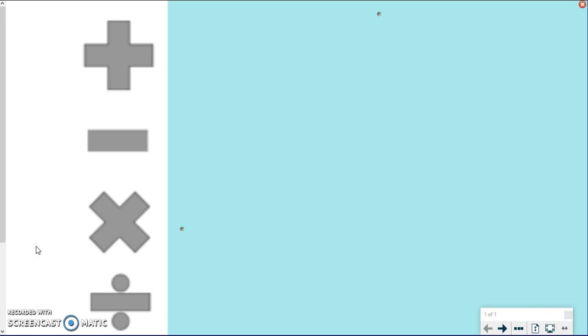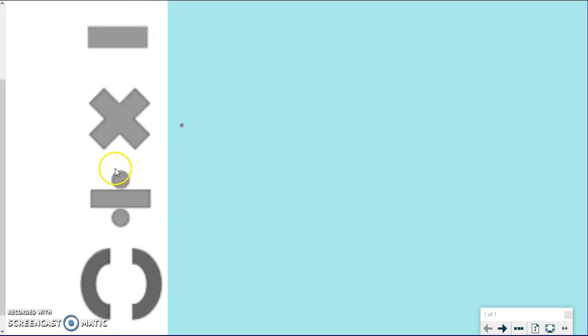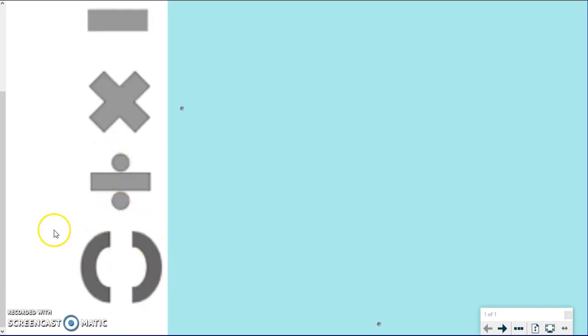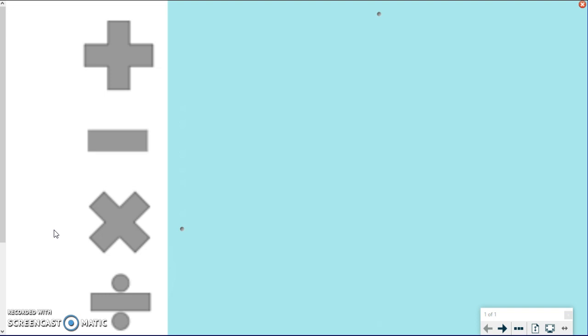But anyways, we're going to move on to math operation words, and this is going to help build our knowledge moving forward when we start writing expressions. So what I want you to do first is pause this video and see how many words you can come up with that represent the operations you see. So you've got plus, minus, multiply, divide, and then parentheses. If you're not 100% sure, then don't put the word on there. But take a moment to either brainstorm or even write a few words down in each of these sections that could represent that operation. So just pause the video and do that for a sec.